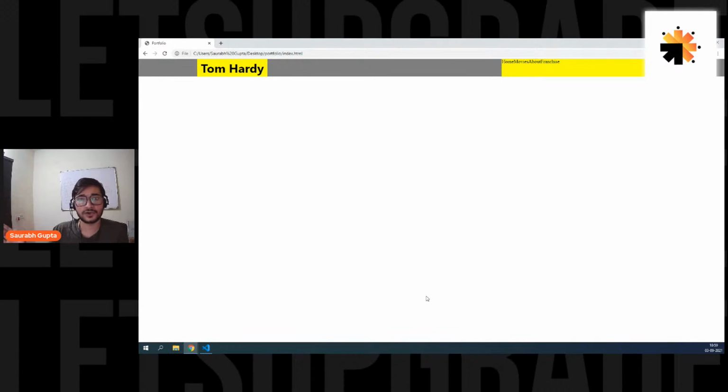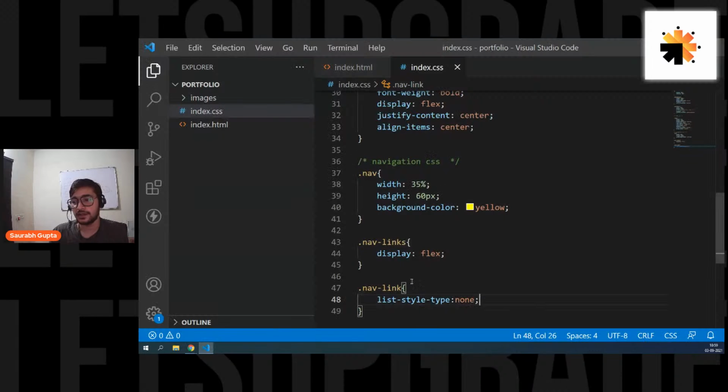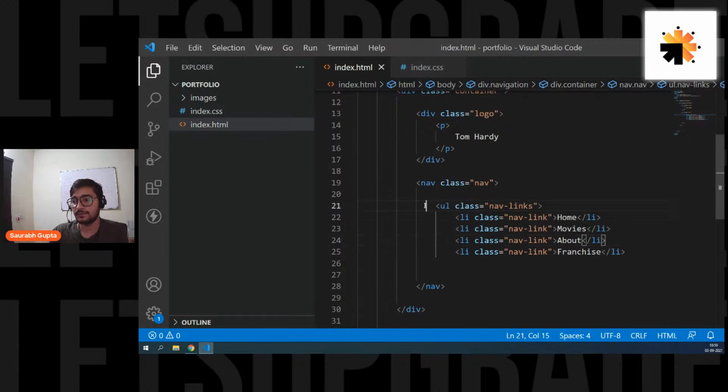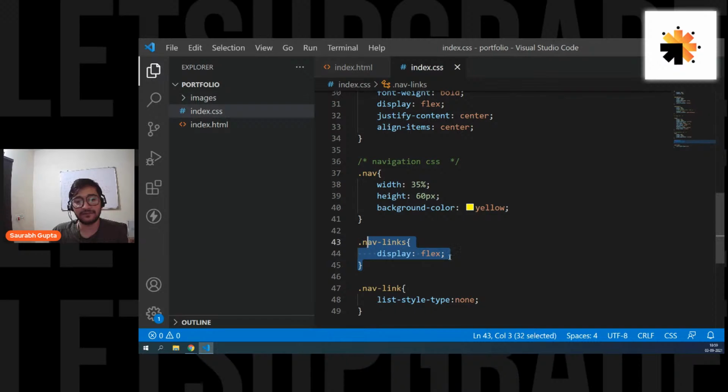Here we go. Now they are horizontally arranged and the dots are also gone, because to the parent we gave display flex. That is nothing but the UL. So to the UL, we gave display flex so that all the LIs are arranged horizontally, and we also said list-style-type none so that the dots are removed.